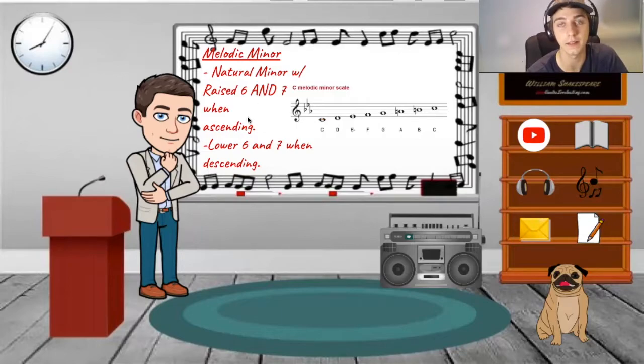But, and this is a big but, the melodic minor scale is weird in that it is different when you play it going up the scale than going down the scale. When we're going up the scale, as you can see here, we have C, D, E flat, F, G, A natural, B natural, raised 6th and raised 7th, and then C. If we were going down the melodic minor scale, we're going to flat these two notes back down. So it would just be like playing back down the natural minor scale on the way down. That's an important thing to know, but generally if you're playing a melodic minor scale, just know raised 6, raised 7th.